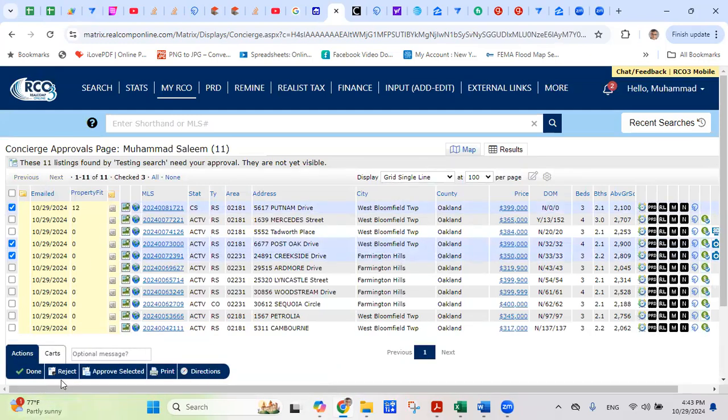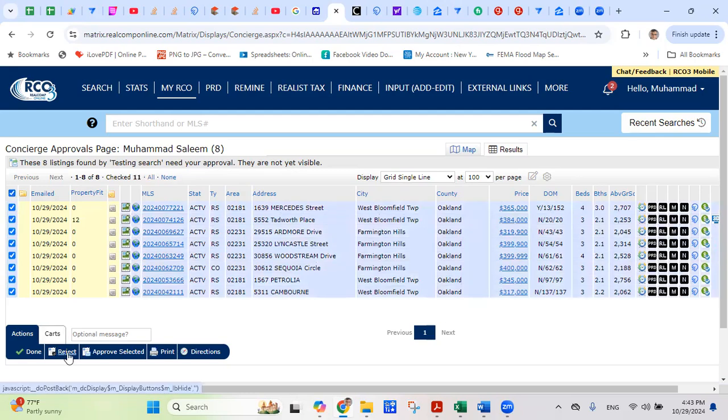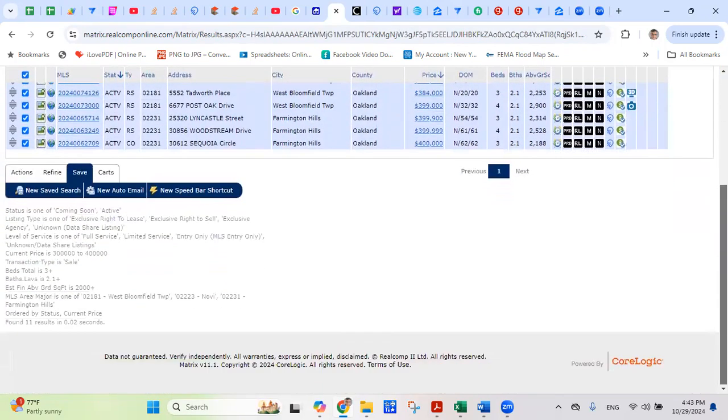Now in the bottom it says approve, selected, or reject. Okay, so I say approve. So these 3 listings gone and the rest are left. Now you can again send them, or you can select all of them and you say reject. Okay, done. You're done. All the listings are gone.